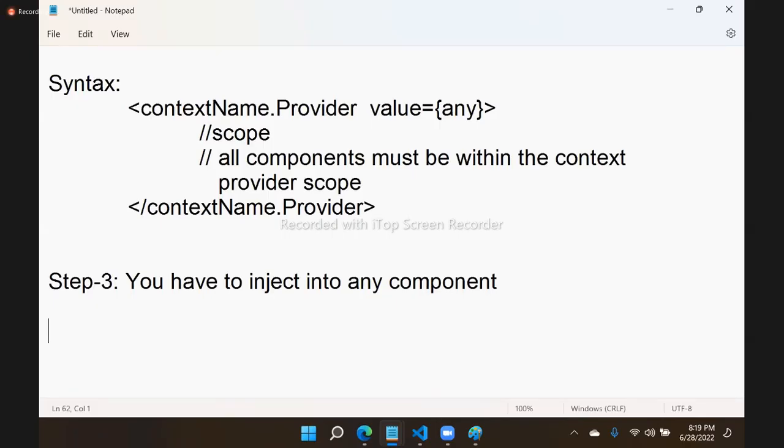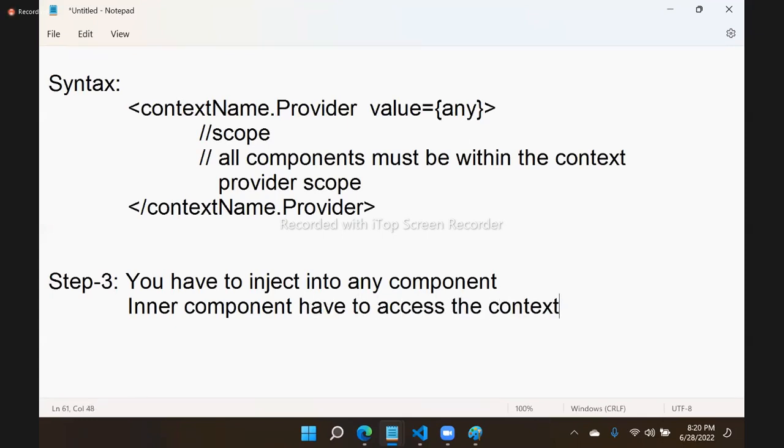That means the inner component has to access the context. You created a context, then the inner component has to access the context.